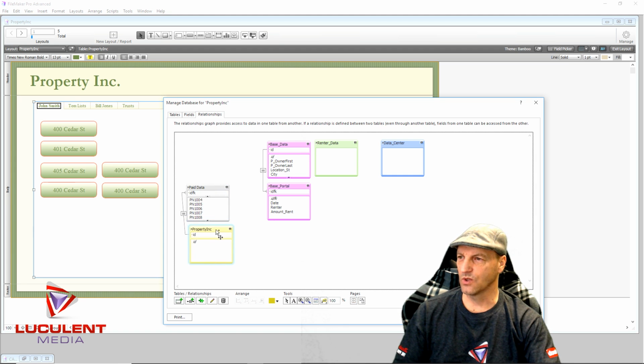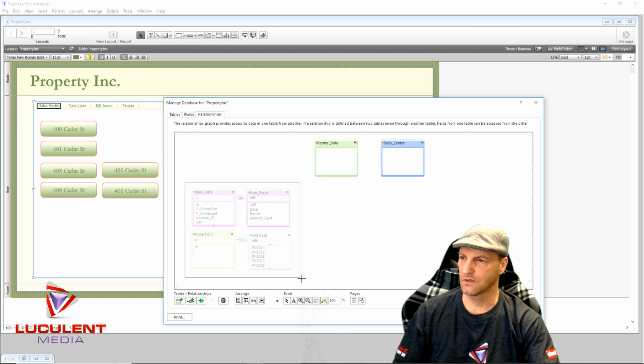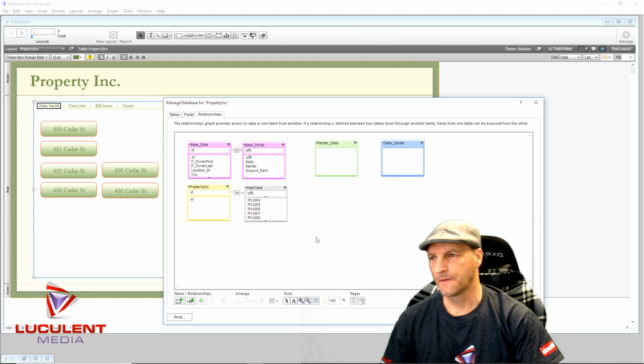That's all that you truly need. Now I think what we'll do is put these side by side of each other, and then we'll put these side by side of each other, just because we can. Just grab them all, move them all up here. Move them all up. There.